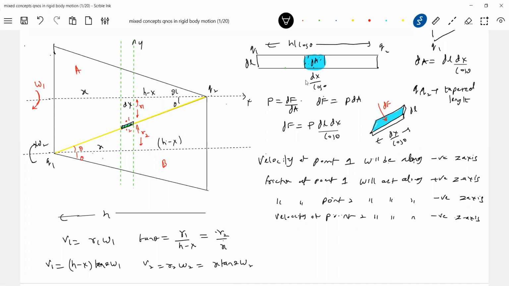Now the small diagram. If you look at points 1 and 2, those who are not understanding anything, at least look at this one. If the velocity of point V1 is like this, how should the friction act? It should be like this, and the friction on the lower block should act here. So this friction will make it move. So why are V1 and V2 in the same direction? Why are V1 and V2 both along the negative z axis? I think this is enough for me.